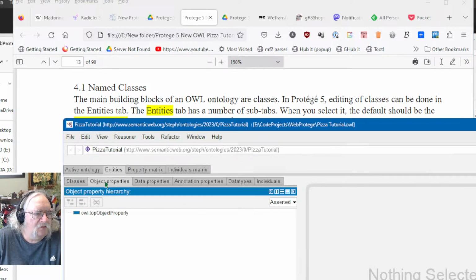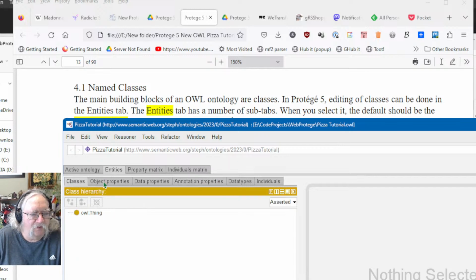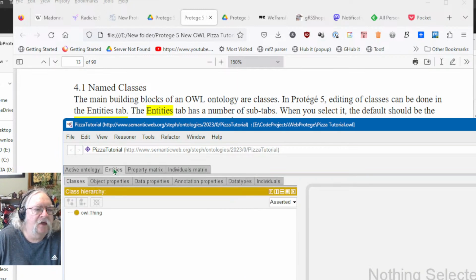So I could have this tab of classes as a major tab or as a subtab of entities. I think that's what it is. Active ontology is kind of like the metadata for our ontology, at least as far as I can see. Entities, this is our classes. And then some other tabs. Okay, good.